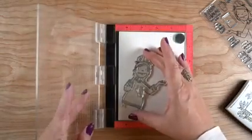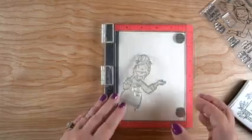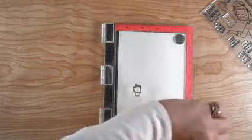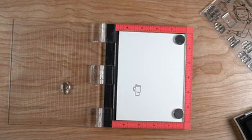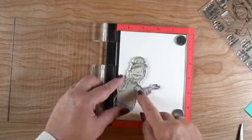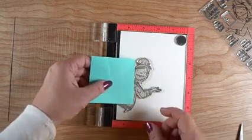So I'm setting it up in my mini Misty. You could also do this in a regular Misty with my stamp at the angle. I want her to be peeking in from the doorway and kind of looking outside to check the snow. She's going to be holding the coffee mug, so I stamped the mug first since it's going to be out in front, and used a little bit of Eclipse tape to make that mask.